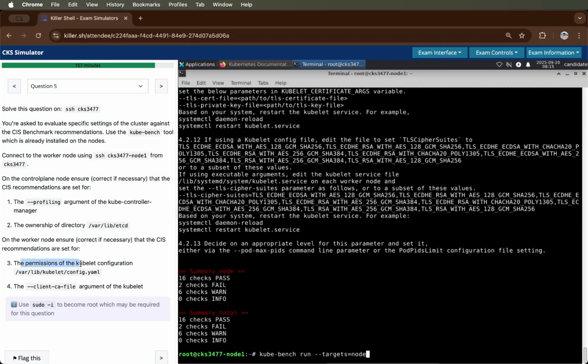If we see the permission of the kubelet configuration, we have to fix.